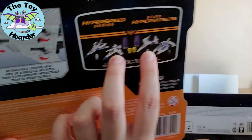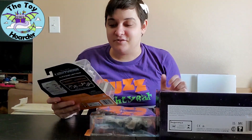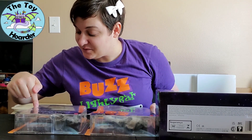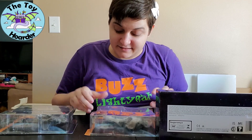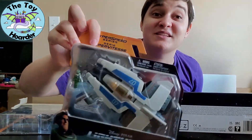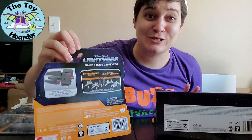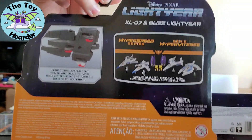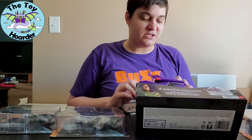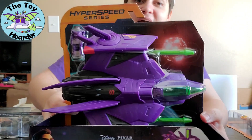I'm actually missing two of them, so that's kind of good — I'll do another video where I'll have at least two of them. This one comes with Buzz Lightyear in a white outfit — that's XL1. XL7 comes with Buzz Lightyear in a green outfit. I'm really excited about all the designs of the different ships. I hope we get to see a lot of this — it's a really cool, engineering, nerdy movie. I think the backs are mostly the same. This is still part of the Hyperspeed Series, so I wonder if this is already a wave two.